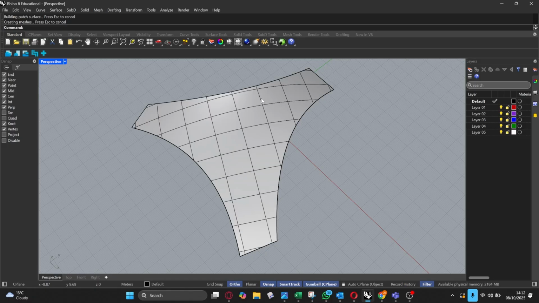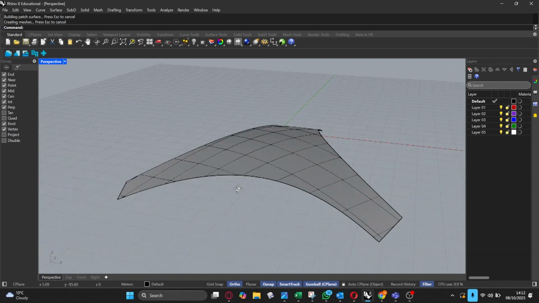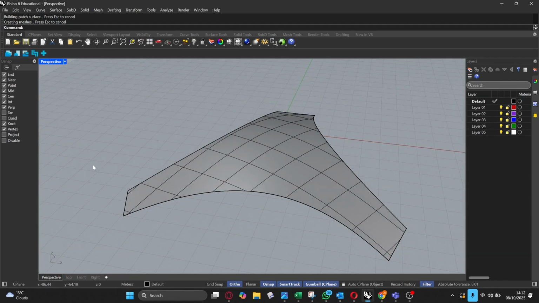If you think about it, this surface would actually be continuing all the way down. So this is actually just probably a rectangular surface. But what Rhino has done, it's intelligently tried to loft in or patch in our surface for us, and it's only leaving behind where our curves are. Does that make sense to everybody? Underneath this, what we don't see is a rectangular surface that's being trimmed. And that's how Rhino is working.